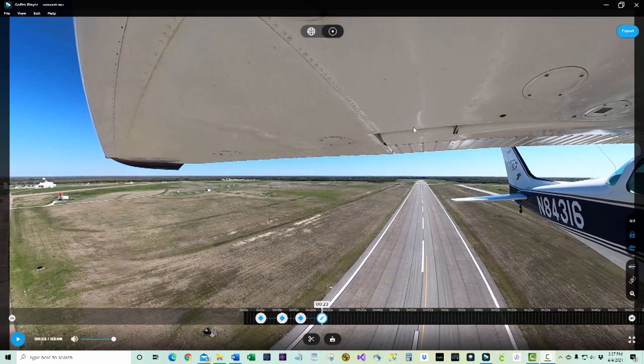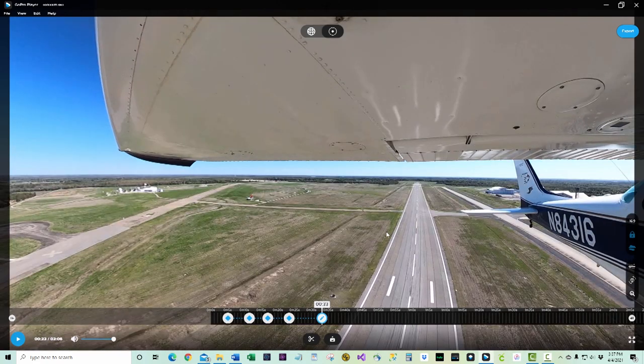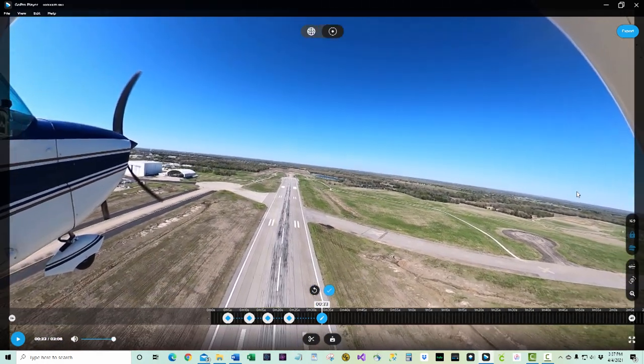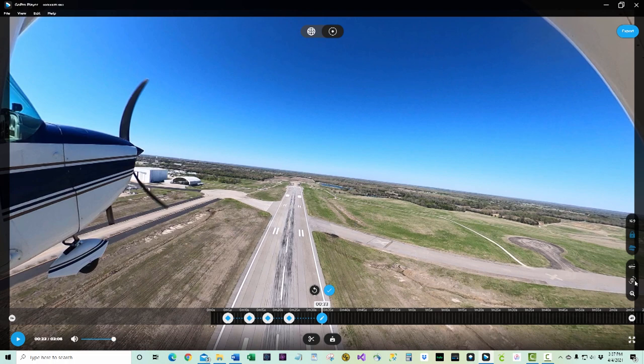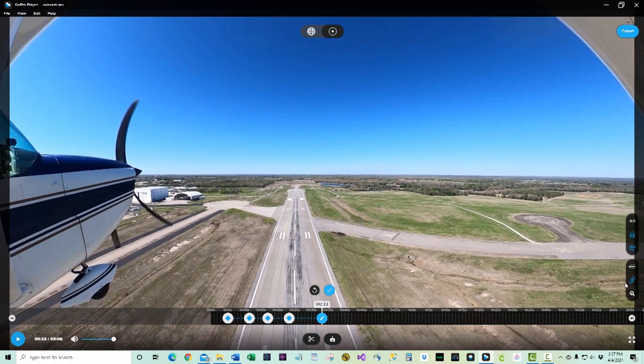So now we want to do one more keyframe, and set it to the front of the airplane. Kind of a drastic move. Get it all nice and square and rotate. Looks good.